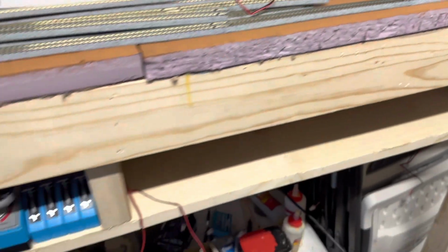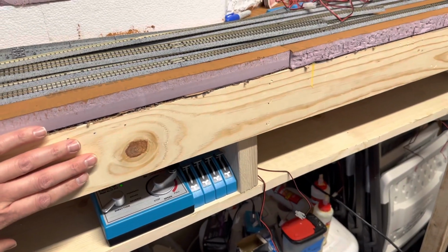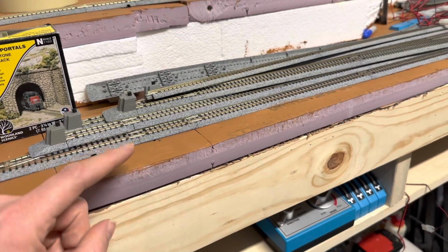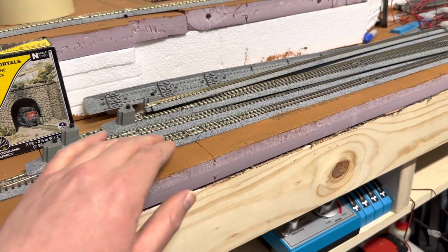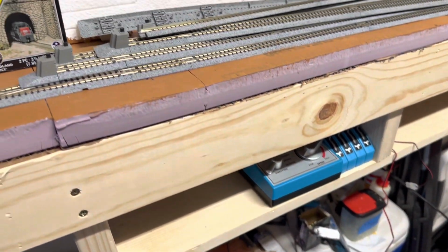Because what I plan on doing is getting a nice fascia board for here to make this nice and smooth, and probably raise it up. Maybe if you guys can give me some advice here. Should this be about 1 inch? Maybe a 1/2 inch, 1/4 inch? I'm putting this here just in case anything were to come off the rail, it'll hit that instead of flying down to the floor. I've got to buy more land.